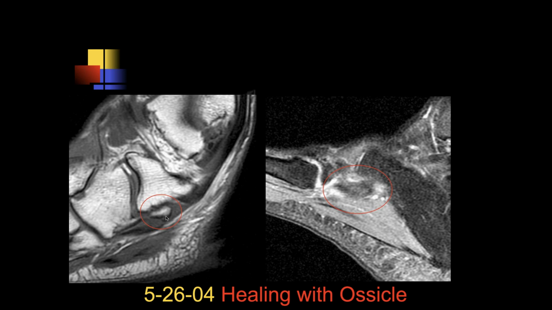And I think this is the way most peroneal ossicles develop, secondary to prior injury to the tendons. We see this kind of mechanism in other locations. We've already seen it in the ulnar collateral ligament of the elbow, where a pretty large percentage of Major League Baseball pitchers have ossicles in the ulnar collateral ligament, and it's almost never seen in the general population. The body loves to heal with bone formation, and I think these are typically residual of partial tears of tendons.